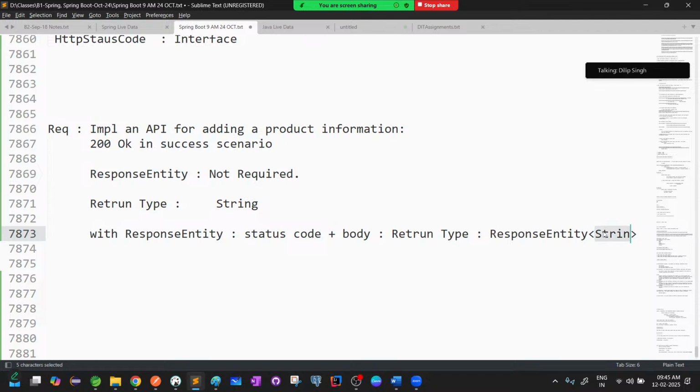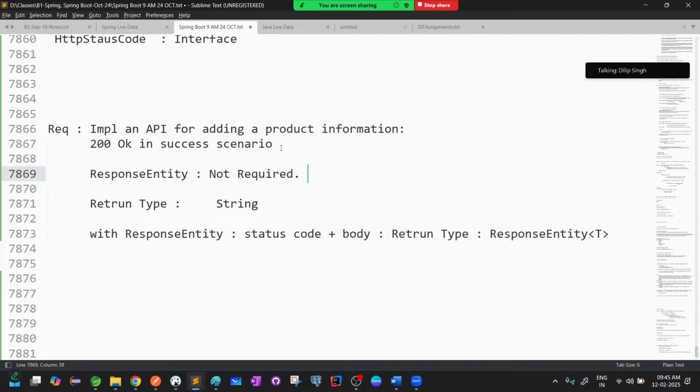Whatever the type is, you have to define it there. Tomorrow if your API implementation is demanding custom status codes or custom headers or any headers going further, you have to utilize ResponseEntity.